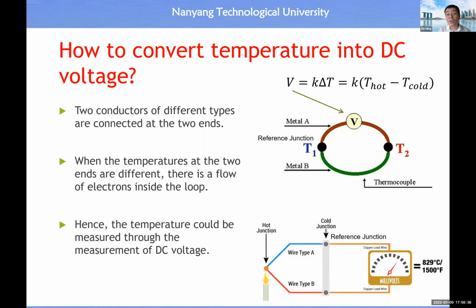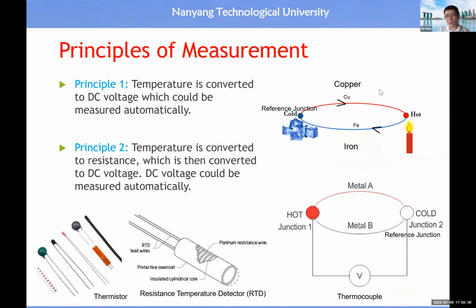Of course, it is always good to use copper. Why use copper? Because inside copper we have more than 30 electrons orbiting around inside the atom, so we have a lot of electrons. You should not use a material with very few electrons inside, because then the current will be very small. So copper is an ideal candidate to serve as one metal, one conductor. Then another one could be iron. Iron is also a material with a lot of electrons inside the atom.